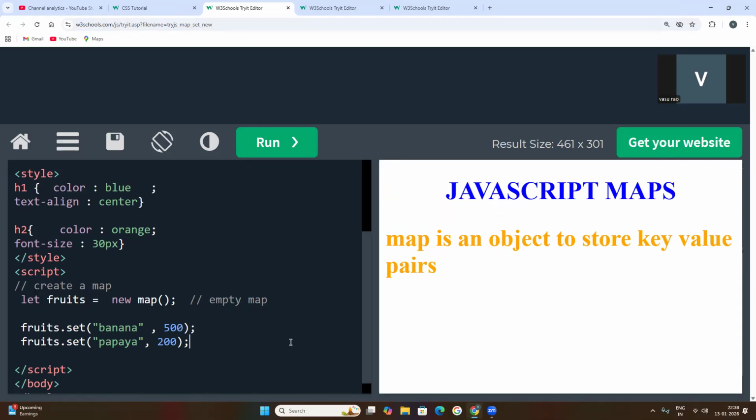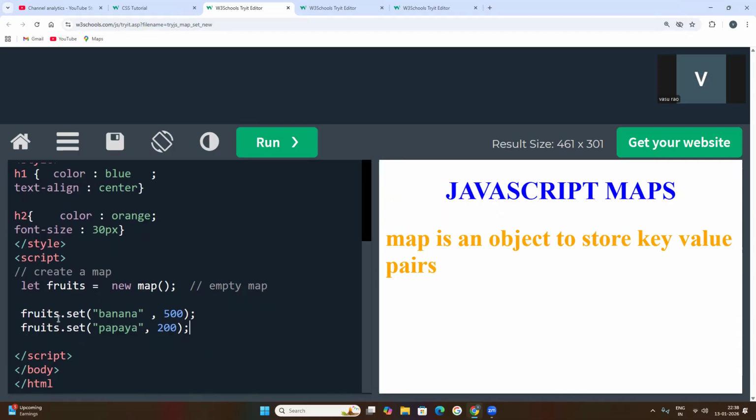So now these are key value pairs. The keys are always strings. These are the keys and these are the values. Now it is a key value pair. Now one map is created. How many maps are created here? One map is created and it is added with the values by the set method.